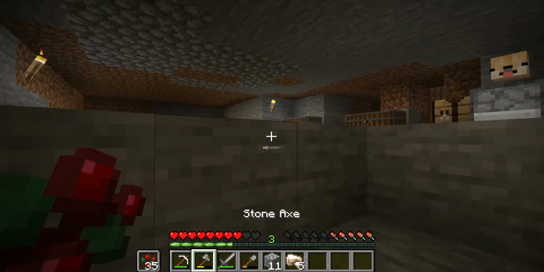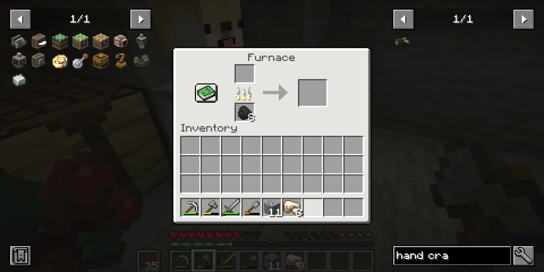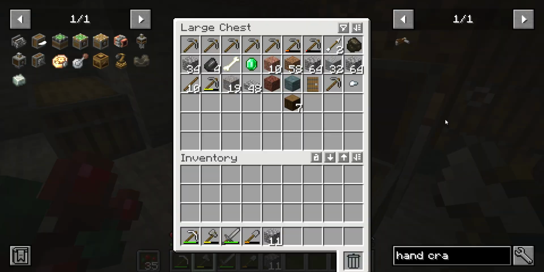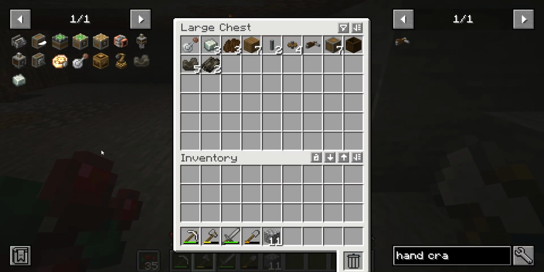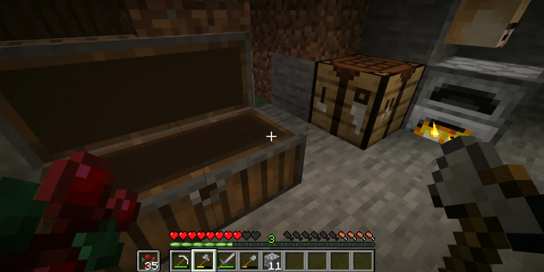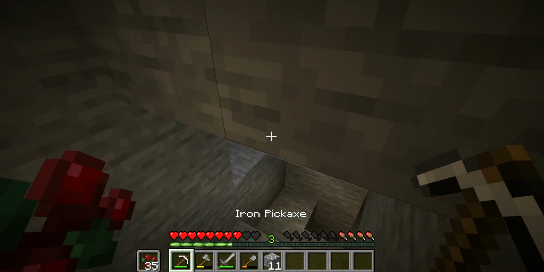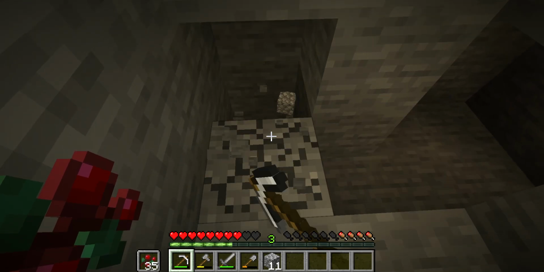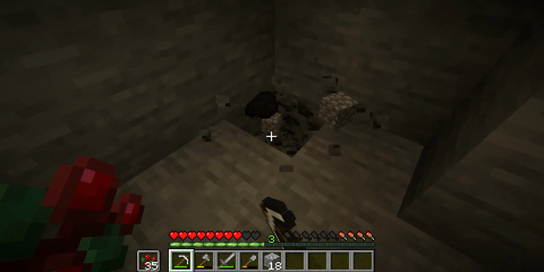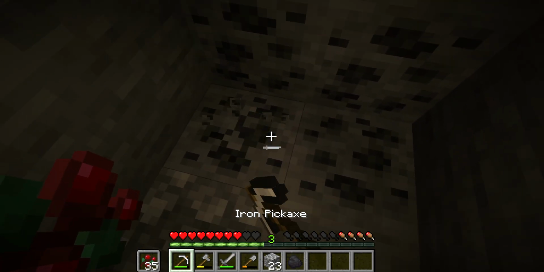Now I'm thinking I should have got some coal. Oh. Okay, we have ingot, we have 8. Man, we just need one more iron piece. Please, one more iron. Okay, coal, nice coal. What we need. We do need coal.